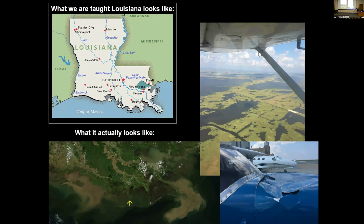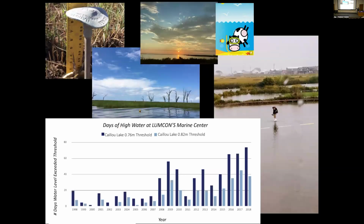And it's all mobile. Again, this is what you see when you survey the area from a plane. And I did want to get my pilot's license until we got hit by a frigate bird on one of these flights. That was very scary. But anyways, with this all in mind, and me being a methane head, I like all things methane. I'm going to transition you into the marsh. But first, we're going to talk about some of the changes that we're already seeing over here at the coast.